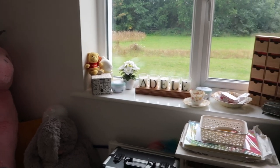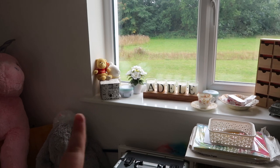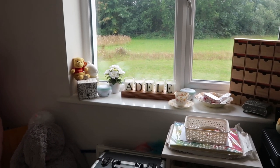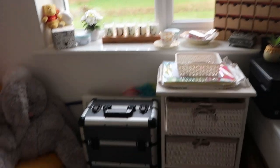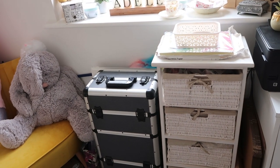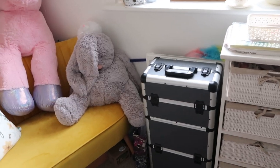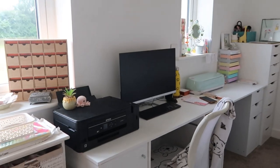Then we've got my windowsill. On there I've just got another Winnie the Pooh, some candles, and something my grandad made — my mum bought the candles for it. I really love that. And then I have all of my assistant job supplies for packaging, client boxes, and this thing is full of polymer clay and random bits and bobs.